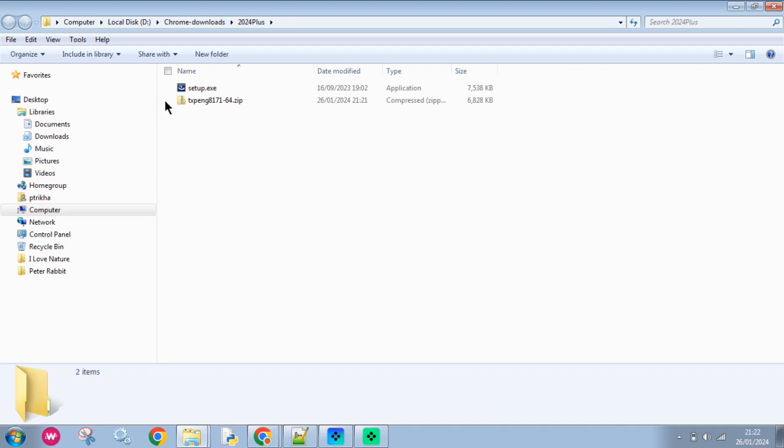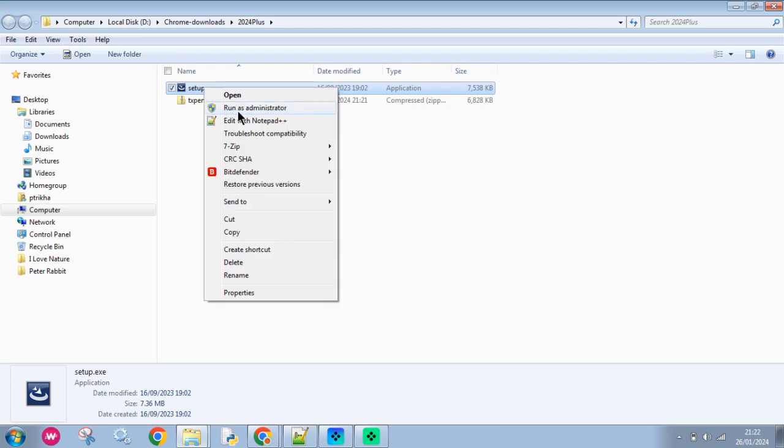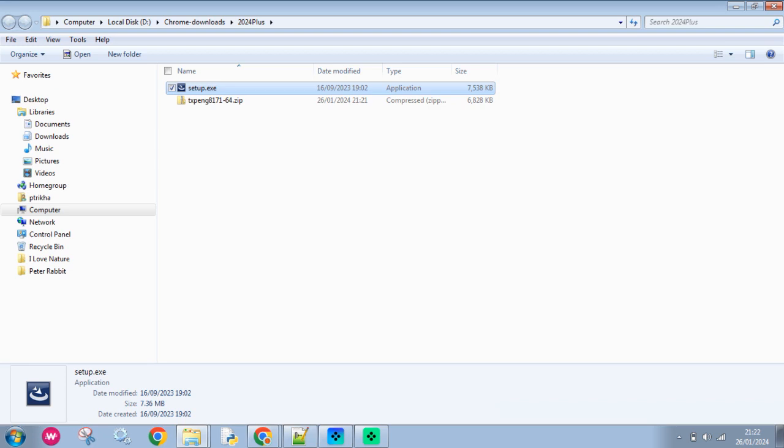setup.exe. Now we right click on this file and choose the option run as administrator. Okay, so now it's saying the program name is TextPad installer and it's from Helios Software Solutions Limited. And you can see other details here also.